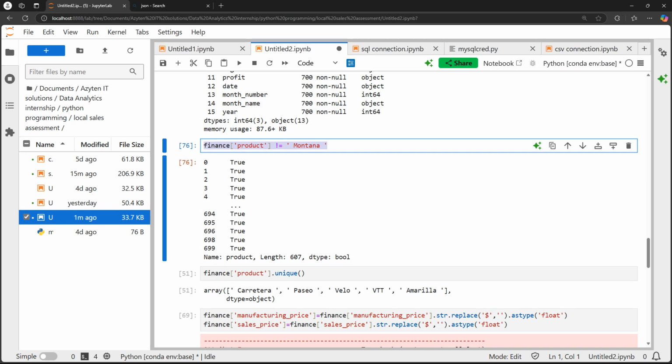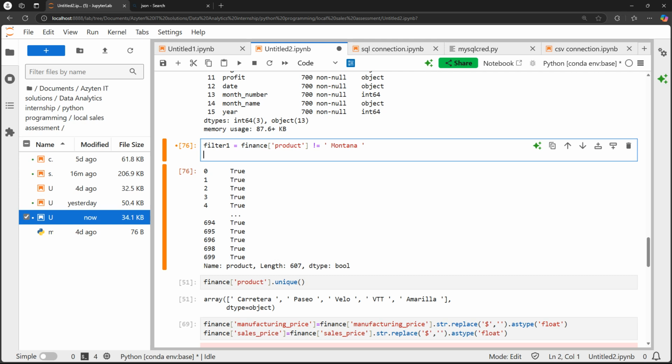If I want to apply this filter to my data set, so okay, give me everything that is not. So this is my filter, right? This is my test. I want to remove in the product everything that is not Montana. Filter happens to be a method, so let me just say filter 1, right? If I then want to apply it to my data set, I want you to give me the finance data set that happens to be filter, that happens to be not equal to Montana, which is my filter variable.